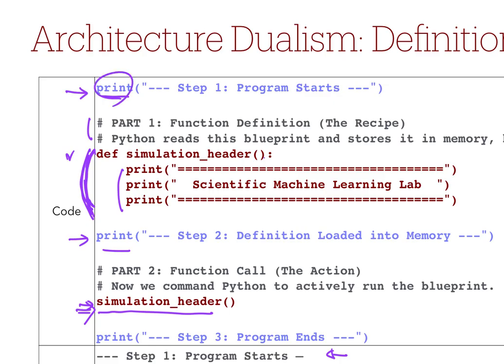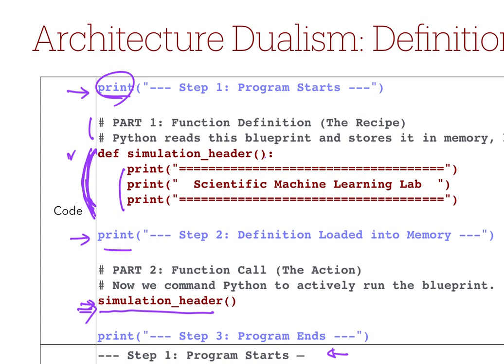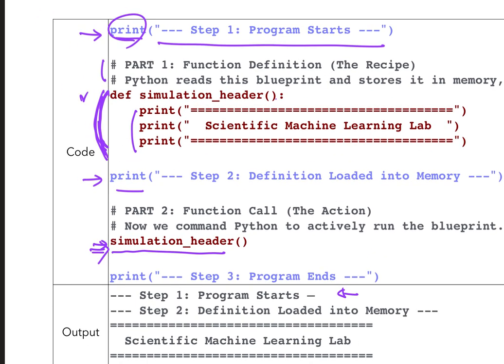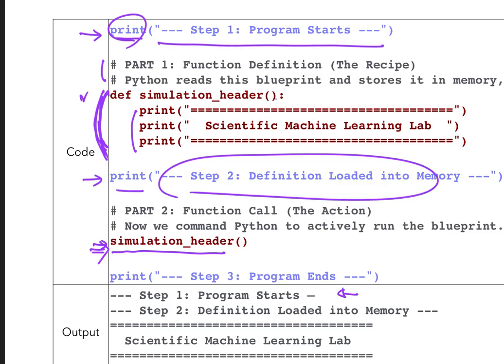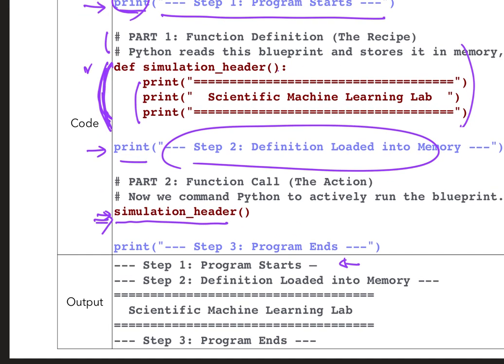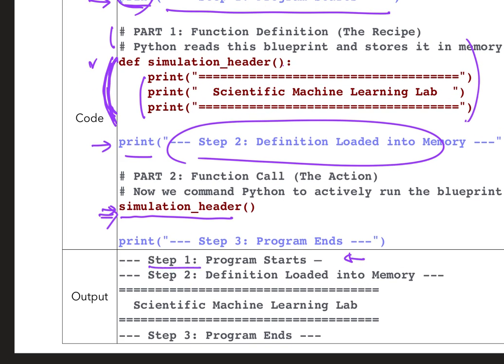The statements inside the definition are not executed yet. After the first print line, what you see is the result of the second print line. So you see step 1 and step 2.